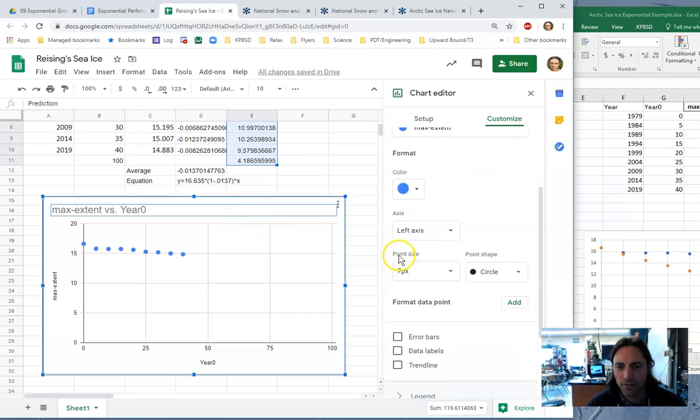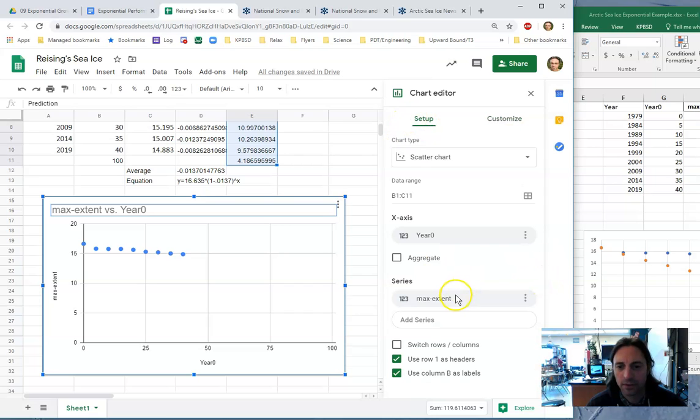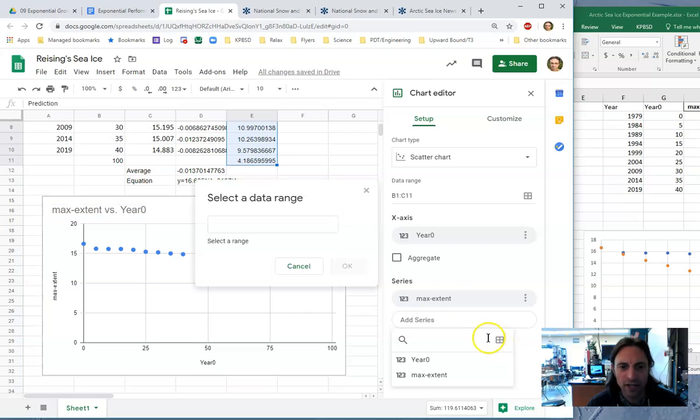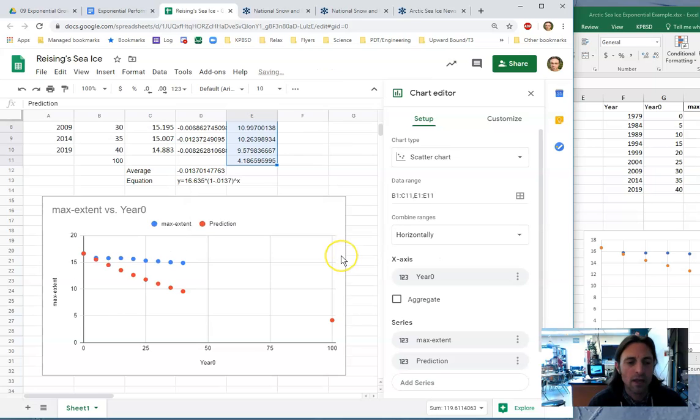I'm going to go to series, setup. Sorry for the delay there. Select data range, E1 colon E11. Okay. There you go.